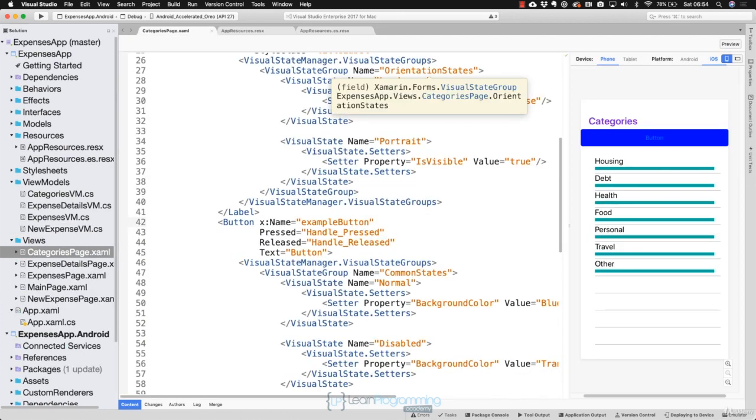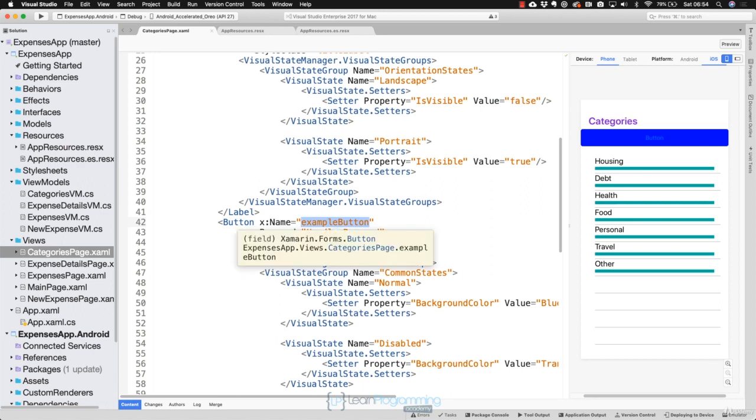Now, if we want to set these names directly from XAML, there is an additional step that we have to make. We have to expose these app resources to XAML in a certain way that we can actually use it with XAML syntax without us having to name all of the elements. Because of course, what we could do is simply, for example, this button, access its text from the code behind and set it in the same way that we have just done with the categories and the new expense VMs.